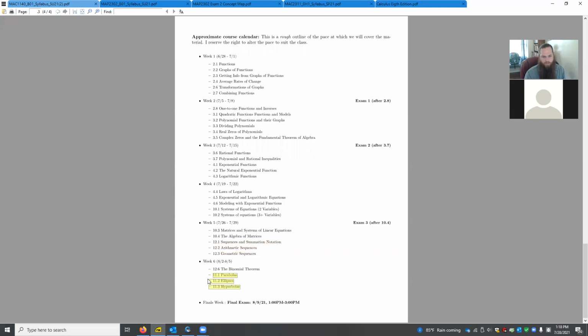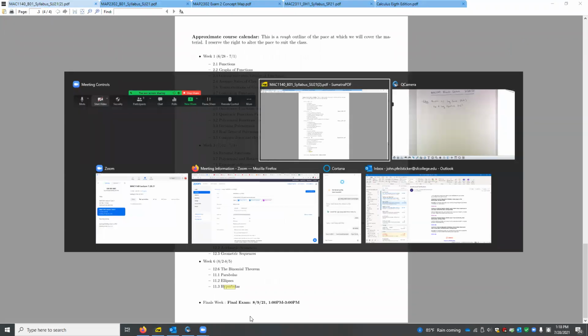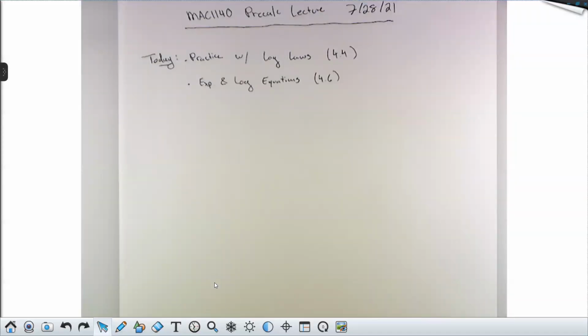Like I said, if there's material that has to be cut, it's going to be the section on conics. And it looks like that may be the case. I may put together some extra videos or give you some worksheets for these, but there's a chance that we won't get to those, and that's okay. That's not the end of the world. This material is not something that you're going to bounce into in calculus at all. Of course, you'll see these curves, but you won't be seeing them in the way that they're discussed in our textbook, which is as purely geometric objects. You'll be seeing them as graphs of functions. So that's that. We need to talk about log laws.